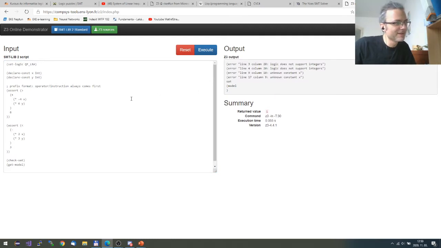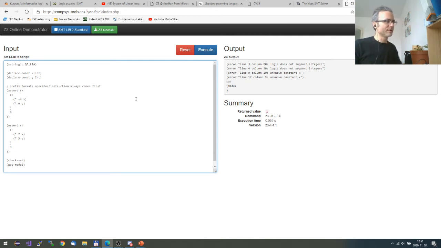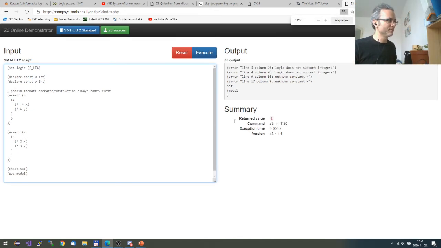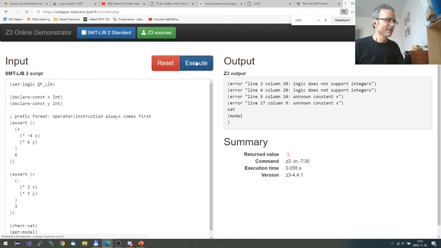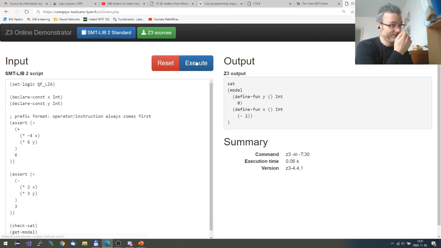Maybe this version of Z3 does not support real numbers, so let's switch back to integers. Yeah, it worked. So it does have a solution over integer numbers.